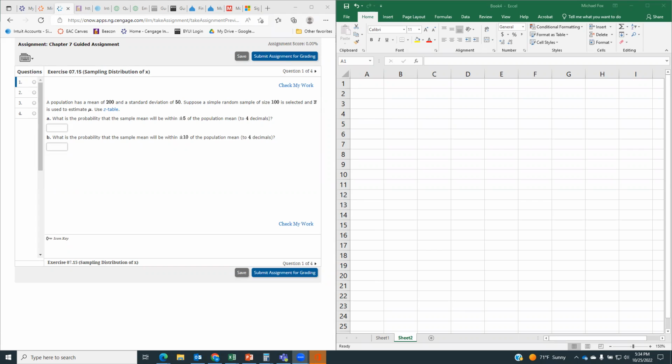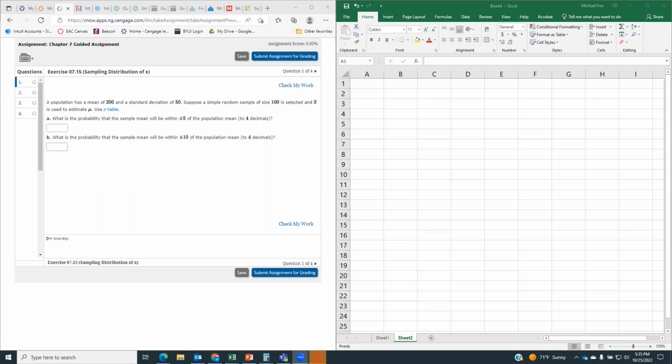Remember, these are sampling distributions. And so we have to work with a couple different things, okay? Remember, first of all, we're trying to figure out if it's a sampling distribution of X, meaning it's based on some value of X, or if it's the sampling distribution of P based on some proportion. You can usually tell because the values of X that you're dealing with are in numbers that are greater than 1, okay, as opposed to proportions, which are always some percentage, some decimal between 0 and 1. Okay, so let's take a look at this first one.